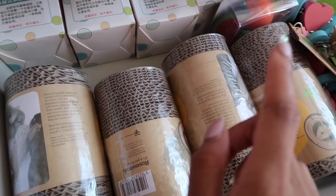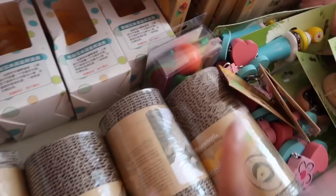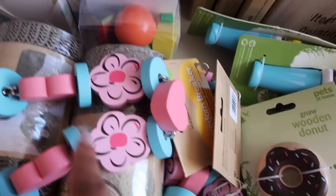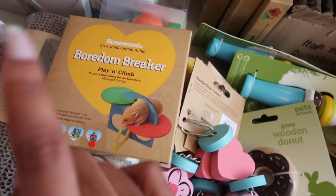Over here I've got some of the Boredom Breaker Crust Shredalogue Tunnels — these have been out of stock on my website for a little while because they're quite hard to get hold of. I also picked up a pack of these fruit chews — I have these for my hamsters and they're so cute. I've got three of the donuts and two of the ice creams. I'm so happy I found these because nowhere really sells them anymore. I also have one of the Rosewood Board and Wrapper Plate and Chews.